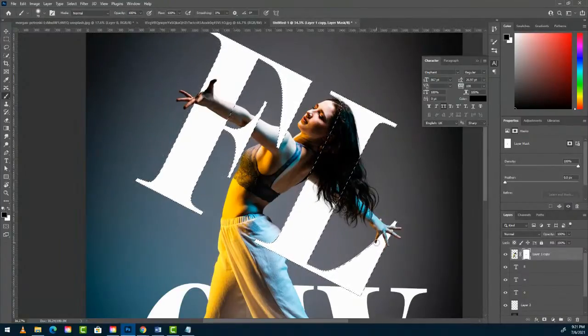And let's do that. All right. So we got her covered there. Deselect, and now you can see it looks like she's kind of, her hand is reaching through here.